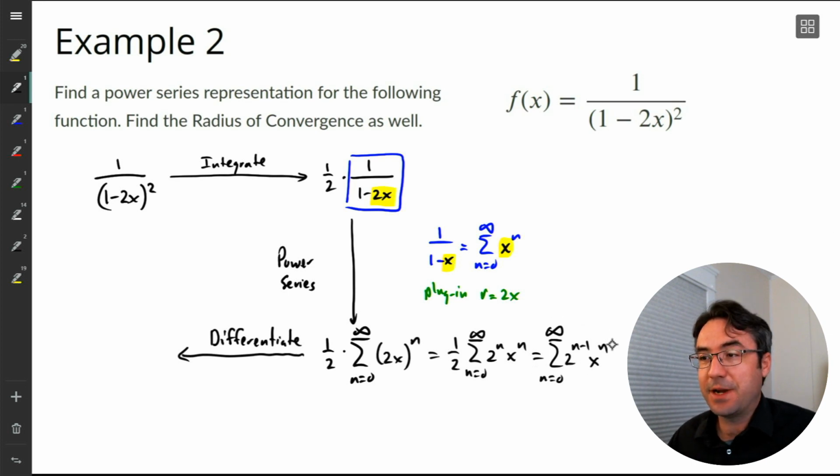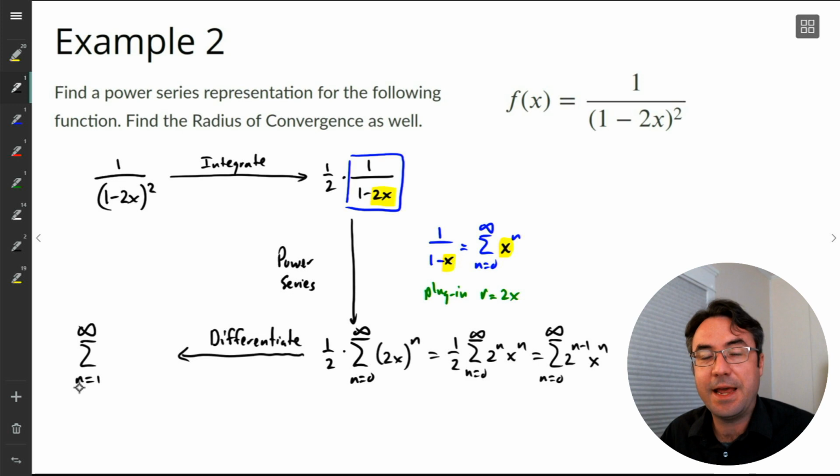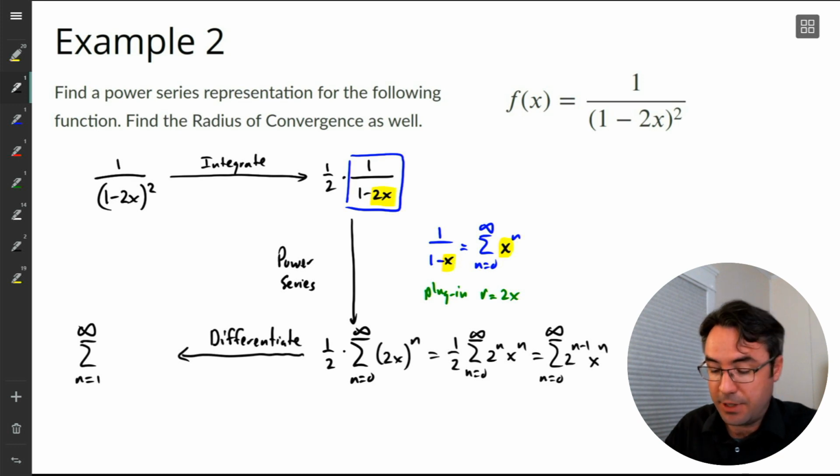So let's differentiate this power series. And when we do that, we're just going to go term by term. We know that the n equals 0 term is just going to end up being 0. So we're going to start our sum at n equals 1 now. And let's differentiate. This 2 to the n minus 1, that's just a constant. So when we differentiate, we're going to take the exponent, which is n, bring it down, and put it in front.